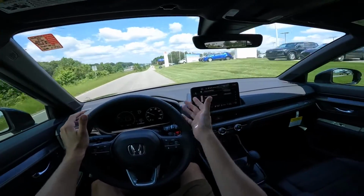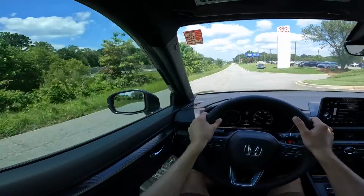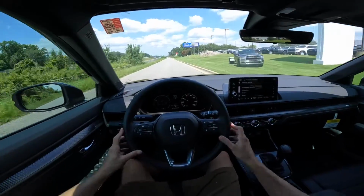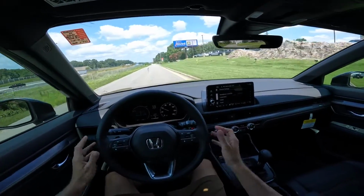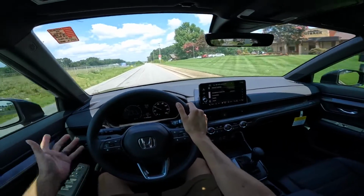I'd say it's a pretty average car, however, very efficient, very roomy, very comfortable, which would be some of the things I like the most about it from the driver's perspective. Just seems like a solid crossover to get. You really couldn't complain with, just racking up the miles, and it drives really nice.